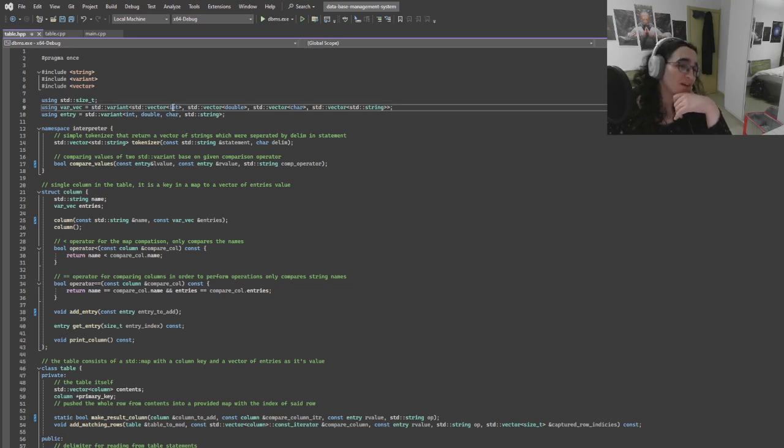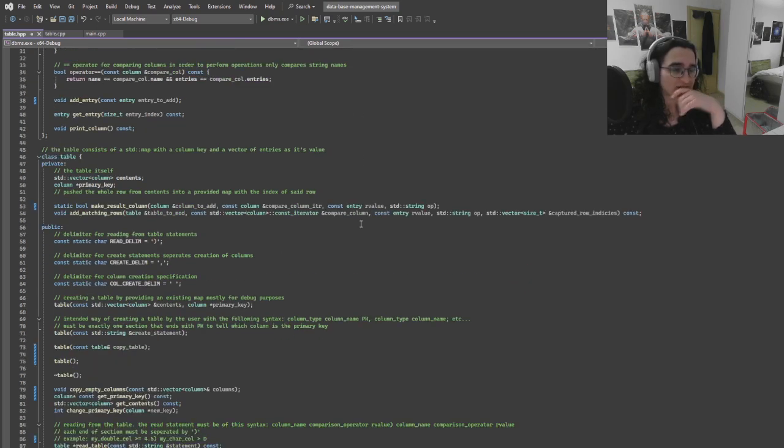I think maybe a variant inside this of like the int or null or something.